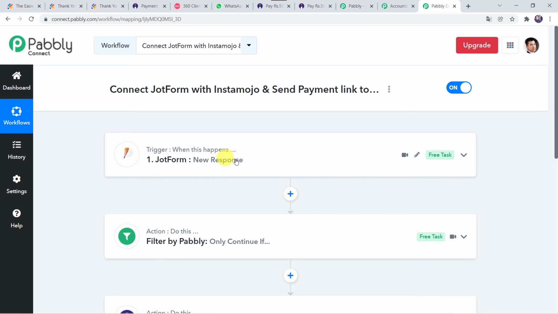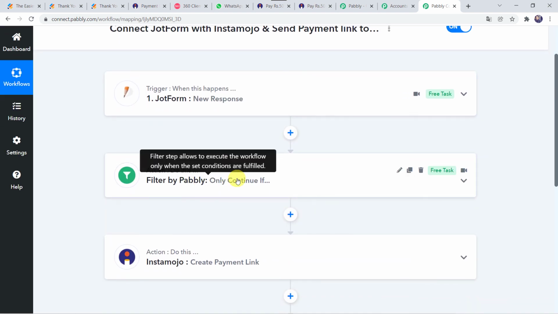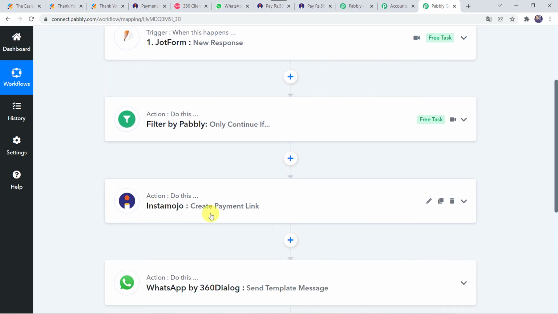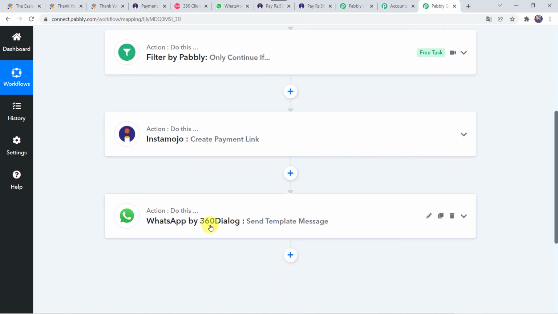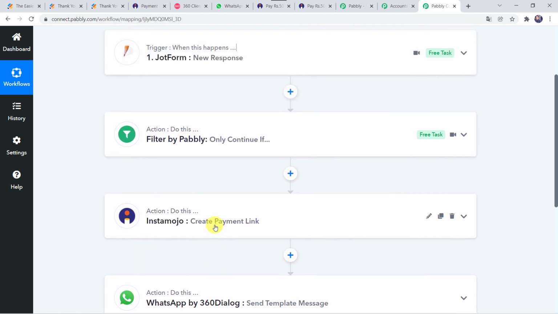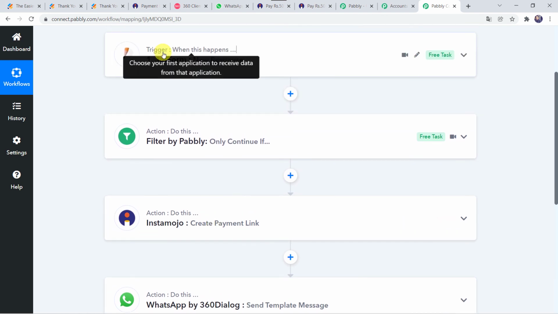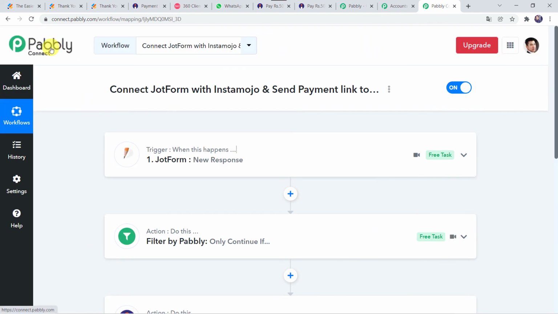Then using those details, first we have set the filter step, that is the condition that this particular workflow should run only if the participant has mentioned yes in the option, whether he wants to continue or not. Okay, after that we have created the payment link using Instamojo, and after that at last we have sent the payment link on the WhatsApp number of the participant. And in this way we have created a successful integration between Jotform, Instamojo and WhatsApp using Pabbly Connect.